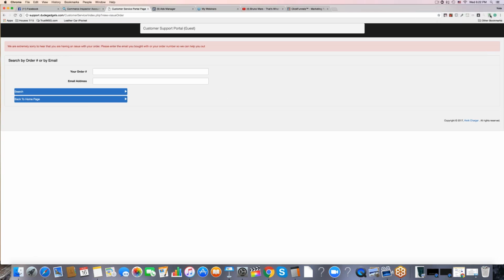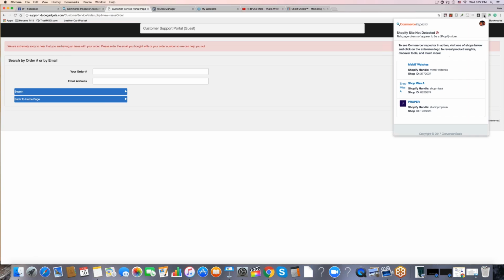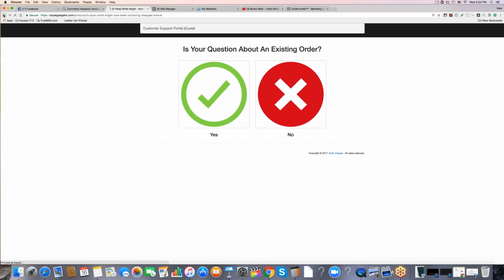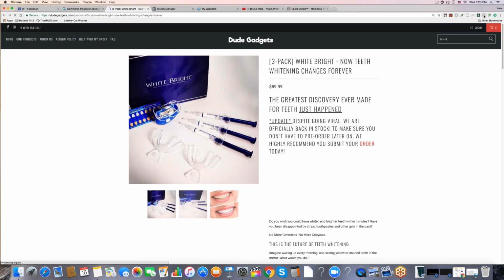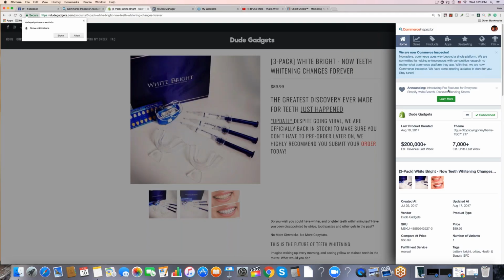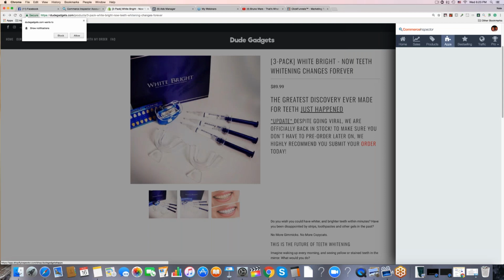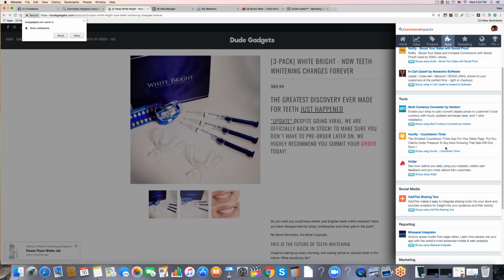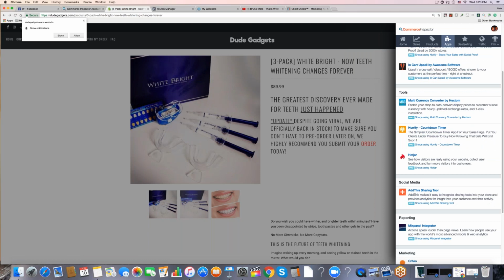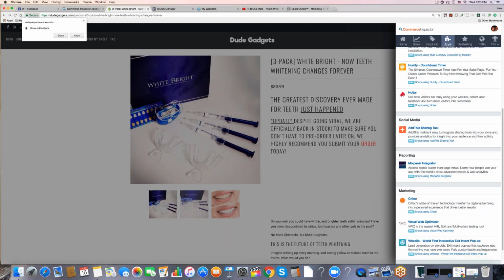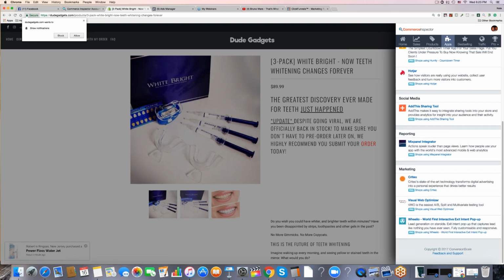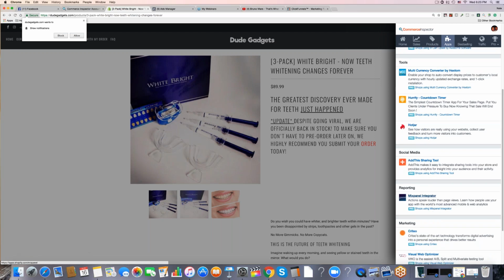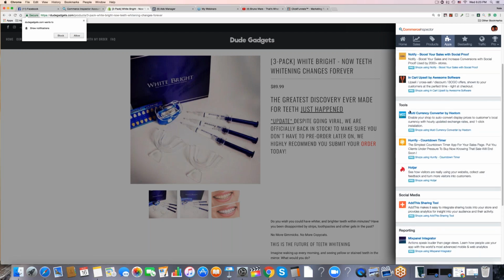And then another great thing as well about Shopify Inspector or Commerce Inspector, let's go ahead and go back. So another great thing about it too is that it also tells you what apps they are using on their store. Great, right? So we can see that they're using Hotjar, Mixpanel, Criteo, Visual Web Optimizer, Wheelio, Mixpanel Integrator. This is how you keep up to date on what's actually going on. Multi-currency converter, so some of these things can actually help you out a little bit better.